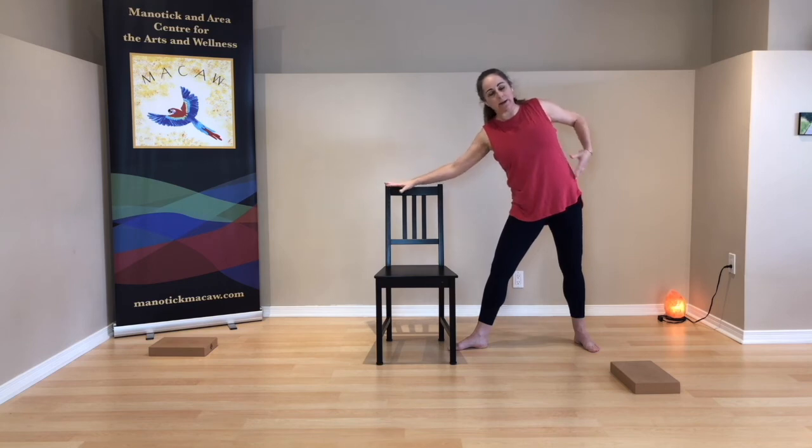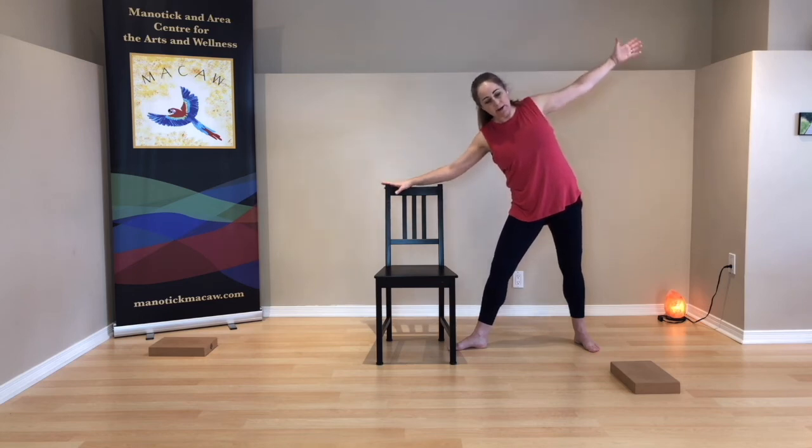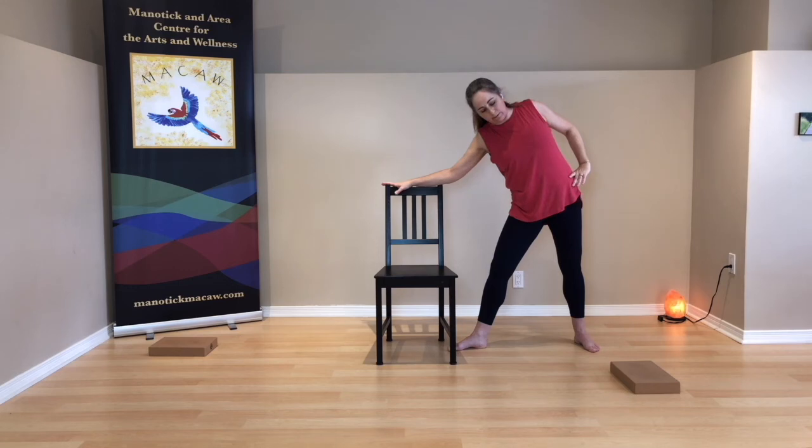And then you could just bring the left hand to the chair back or the chair seat if you can reach it. Okay, and then the right arm can lift if you like. Okay, and if adding the right arm adds too much, then just let the right hand stay at the hip. Okay, feel what's happening in your feet and in your legs, in your sides, so in the right side and the left side.